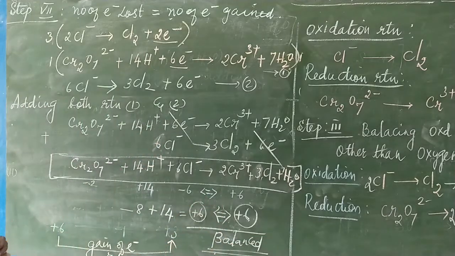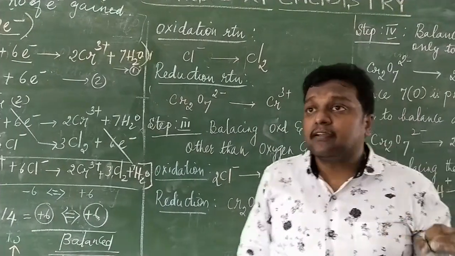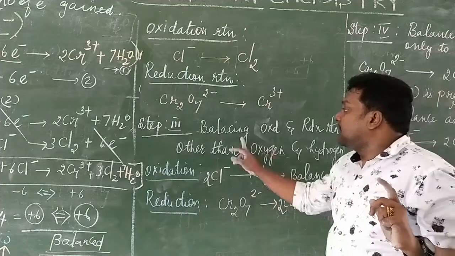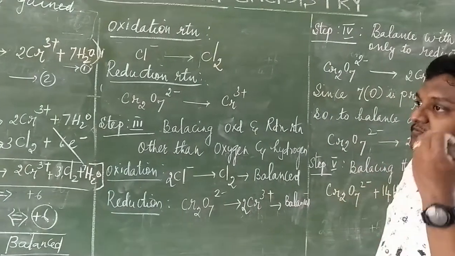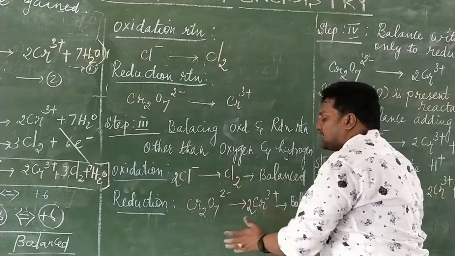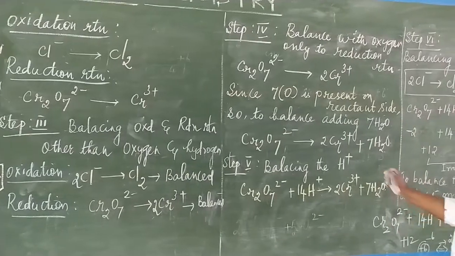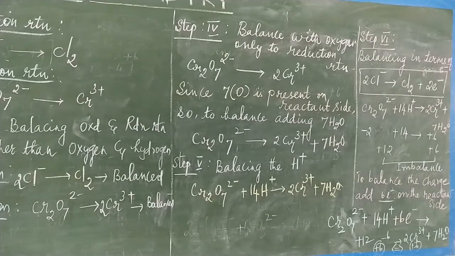That's all. This is how we have to balance using the half reaction method. So the half reaction method, again we will revise. In the first step, we have to find out the oxidation numbers. After finding the oxidation numbers, we have to write the oxidation and reduction couples separately. After writing, we balance the oxidation and reduction reactions, excluding hydrogen and oxygen first. In the remaining, we balance chlorine and chromium. Next step, balancing in terms of oxygen. After balancing oxygen, we balance in terms of hydrogen. Next, balancing in terms of charge. Then I am getting a full-fledged equation.